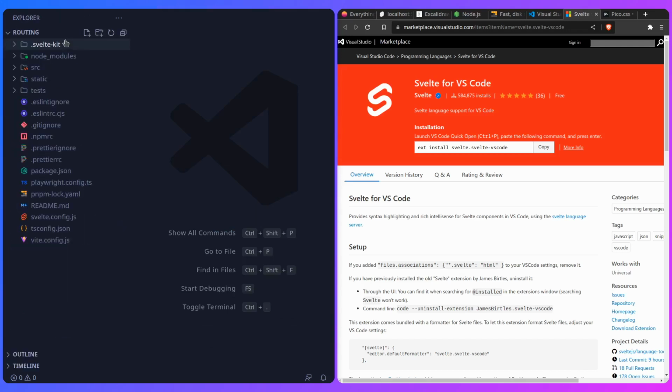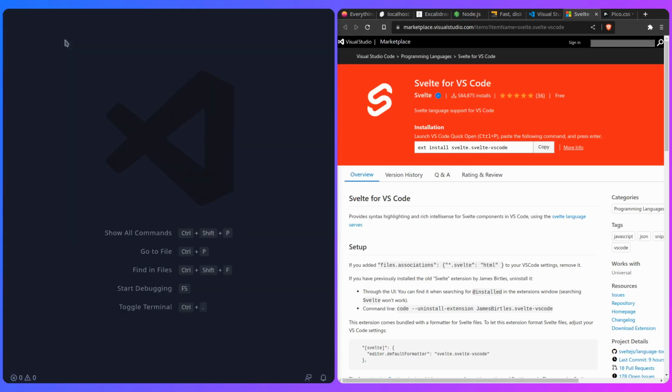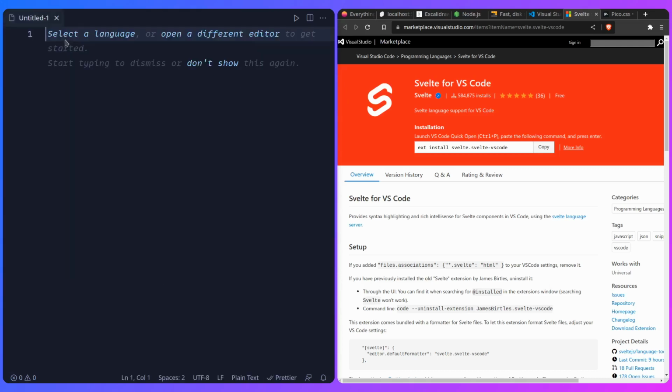And here I just have a regular SvelteKit project. You already know how to do this. You can scaffold this. Really, it's not important what you select because we're mostly going to be talking about routing, but I'm going to use TypeScript. TypeScript is really optional, and if you're afraid of it, you can just ignore it. People really think that TypeScript is a spooky thing, but if you see something like a variable with a colon and number, and you're not familiar with TypeScript, you can just remove the type, and that's going to be valid JavaScript. So let me just close this.